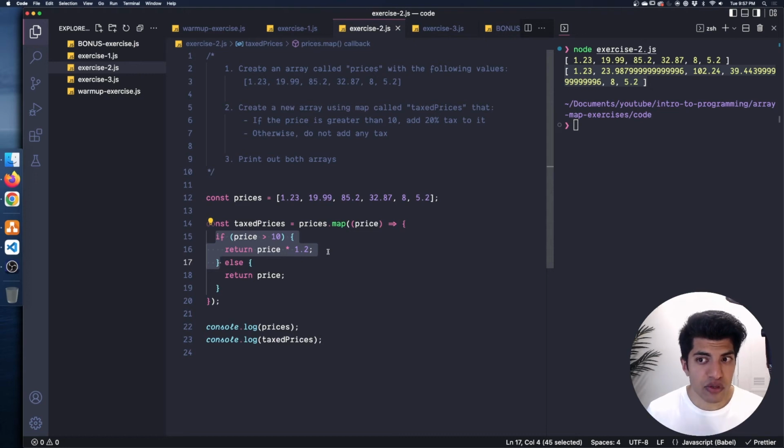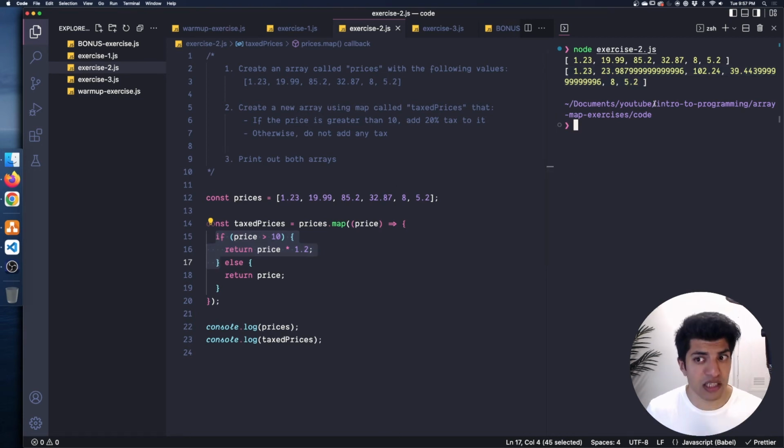Now, I haven't used any rounding or trimming of these decimal places, and JavaScript likes to be as precise as it can be where possible. In this case, this has to do with how numbers are represented behind the scenes inside the computer, and you can get very funky looking, long numbers like this. Doesn't matter for now, it's totally okay. We can chop these off or shorten them later with different methods very easily.